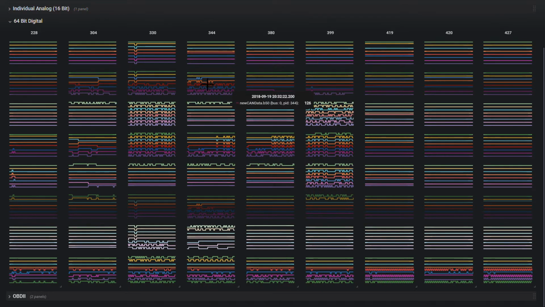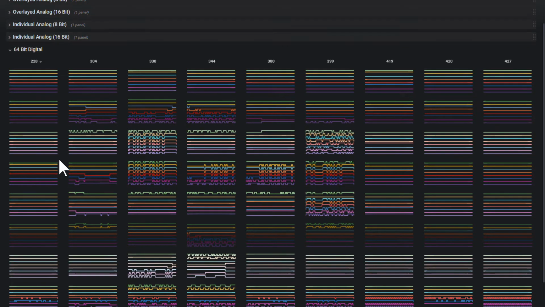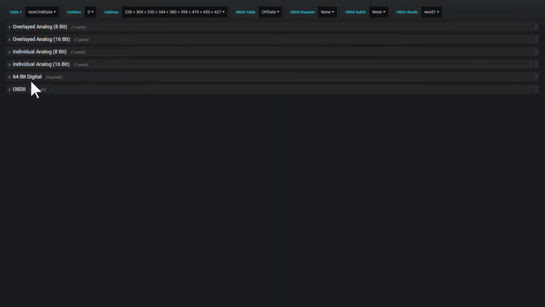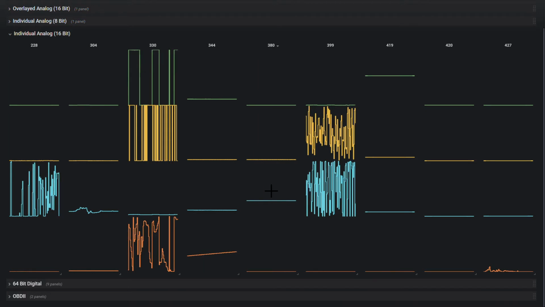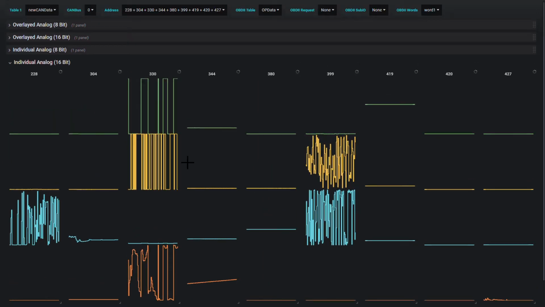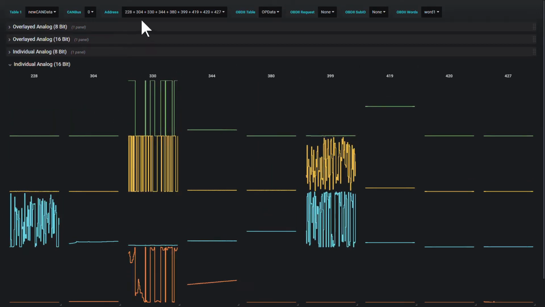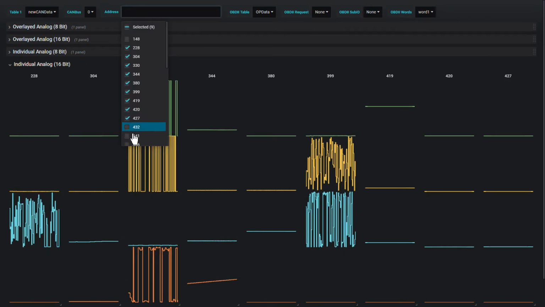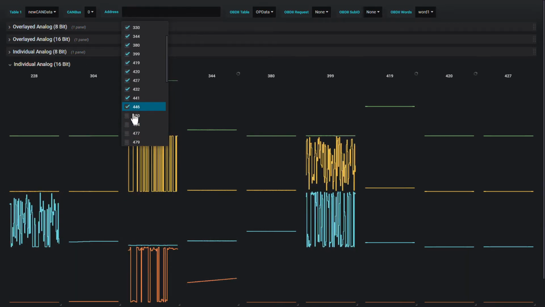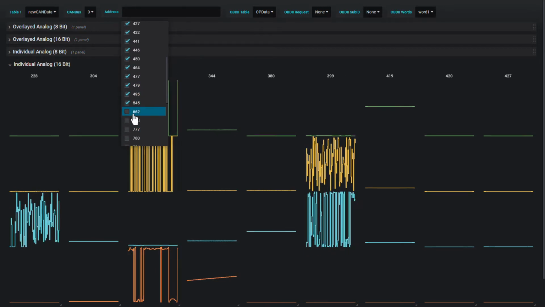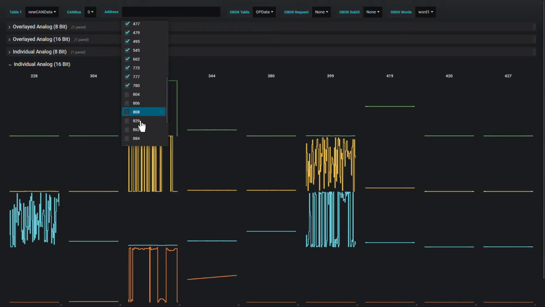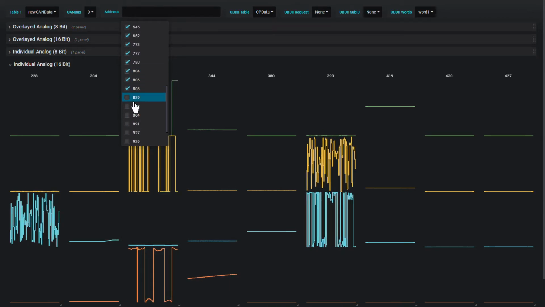I was able to improve the performance of some of the other queries as well to perform as well as the digital, and now I'm actually able to get better performance and see more PIDs at the same time from the analog views than I was before. I'm now able to watch up to almost 50 at the same time without really having a big degradation in total system performance.